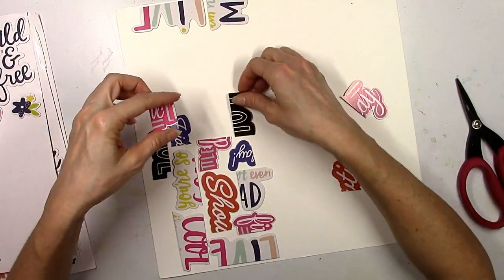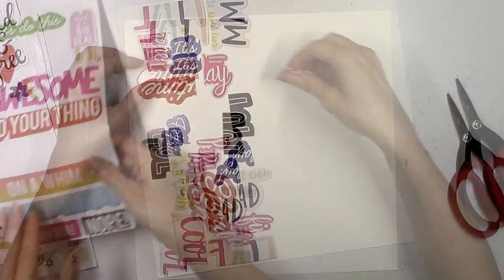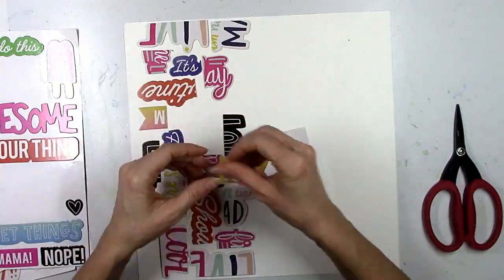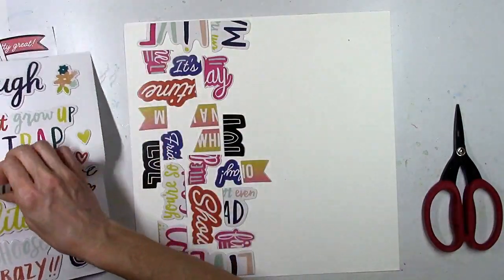If you like mixed media, you like color, you like texture, then maybe you'll like this, and maybe you will give this a try. So take this into consideration. If you have a lot of embellishments or chipboard or things that have been sitting there and you know you're not going to use them, or you have no idea how to use them, do something like this, because I think this turns out really cool.